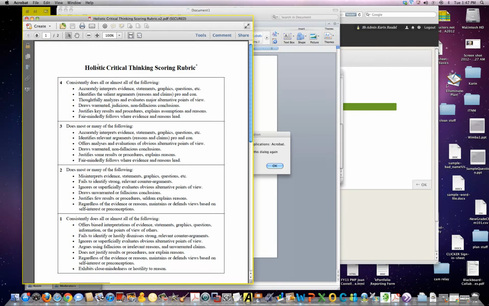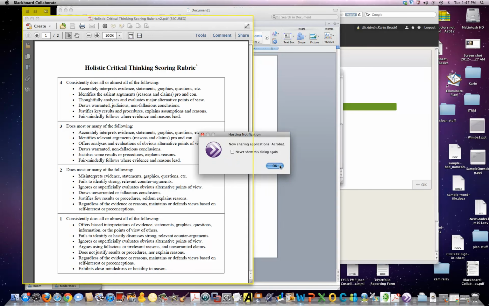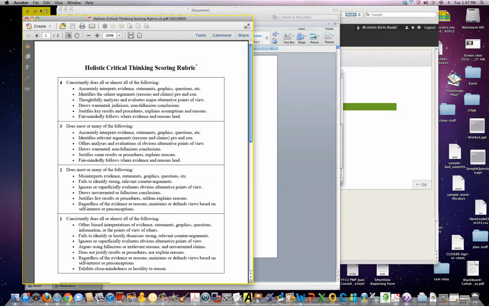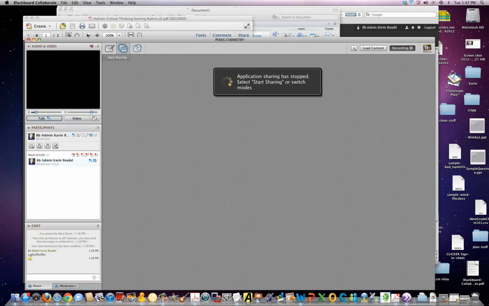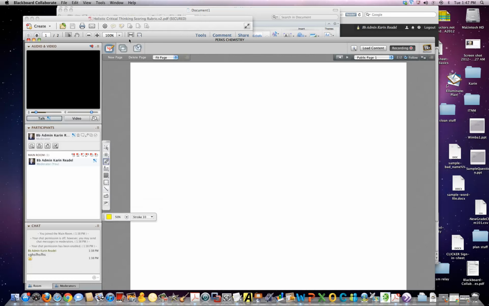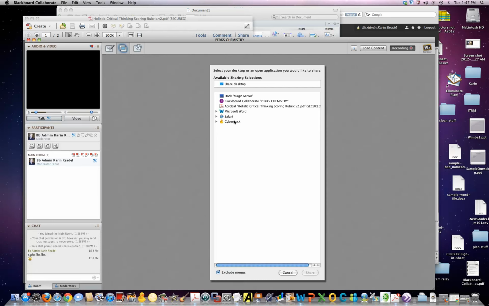So we're looking at this. That's got pre-made structures on it. And you're like blah blah blah, and you're drawing on it. And then when you're done, you're going to click this button. Hosting. I don't know what was going on there. Oh, I'm going to close that. So it says application is stopped. I can click here to get a new page. I could say whatever I wanted to, or I could go back here and just switch to Word and then share Word.